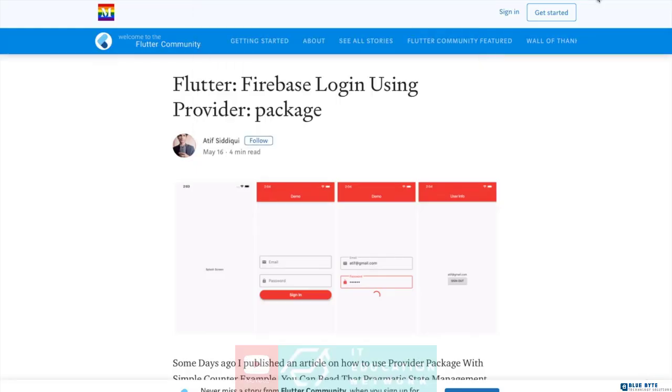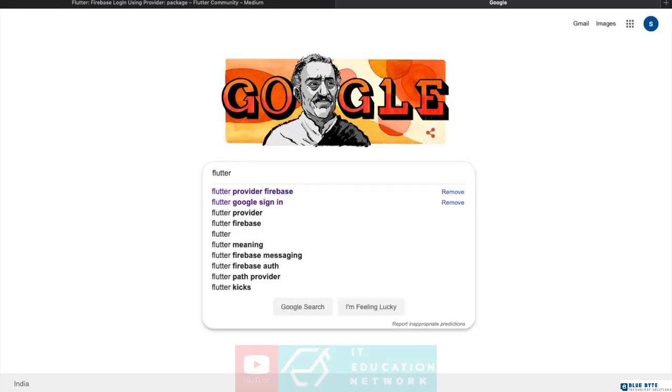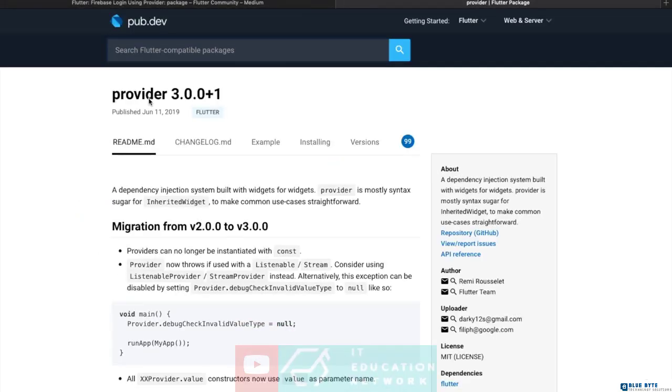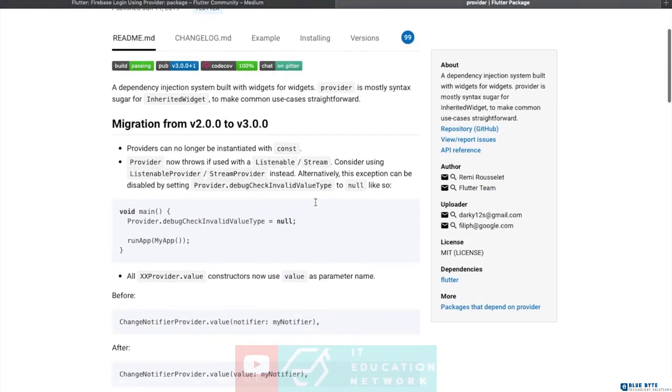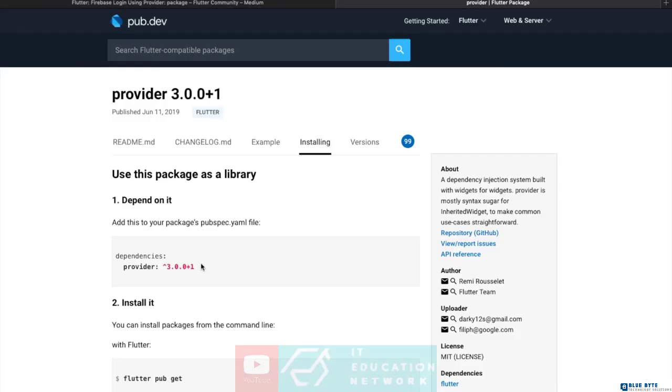The very first thing you'll want to do is search here for Flutter provider. That's it. You just come here, you open up, and we are going to installing, and that's that.